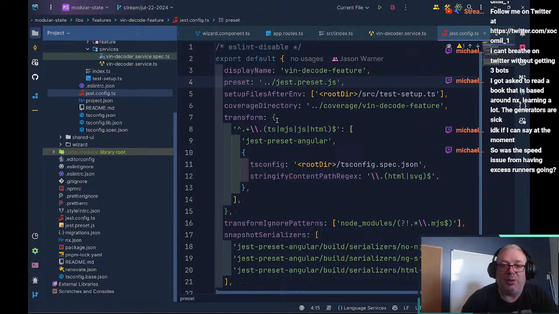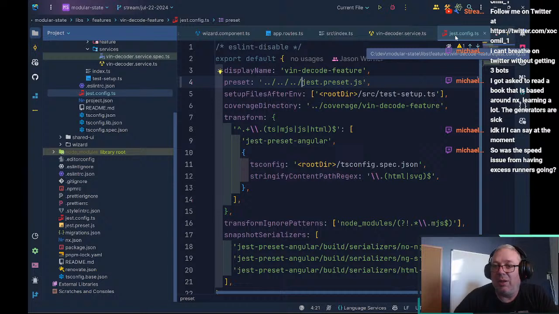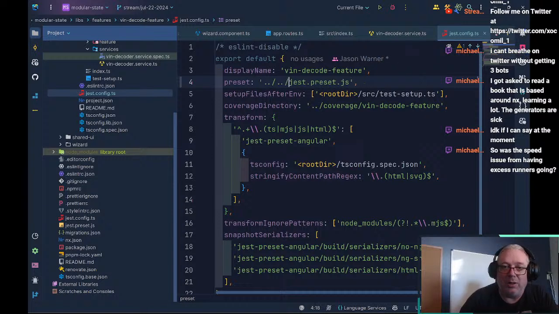We will need to go dot dot slash dot dot slash. That's up 3 directories, which moves us from Vindico. So 1 is to feature, 2 is to libs. I went too far. Just need to add 1 more dot dot. We should do the same here.